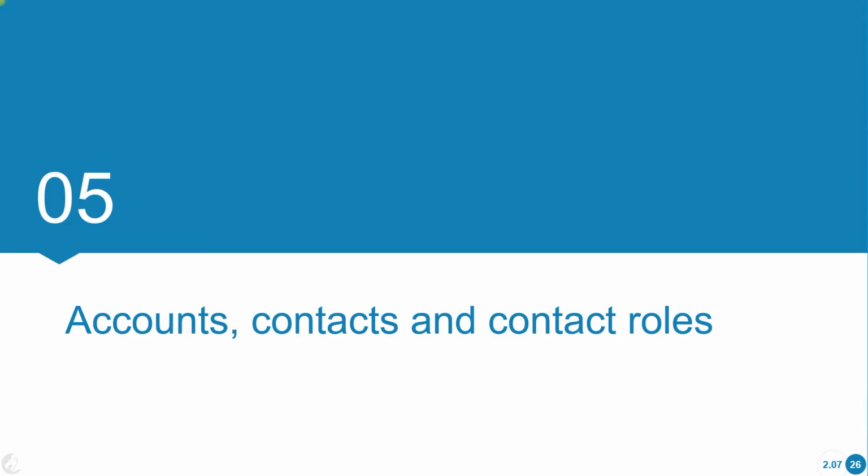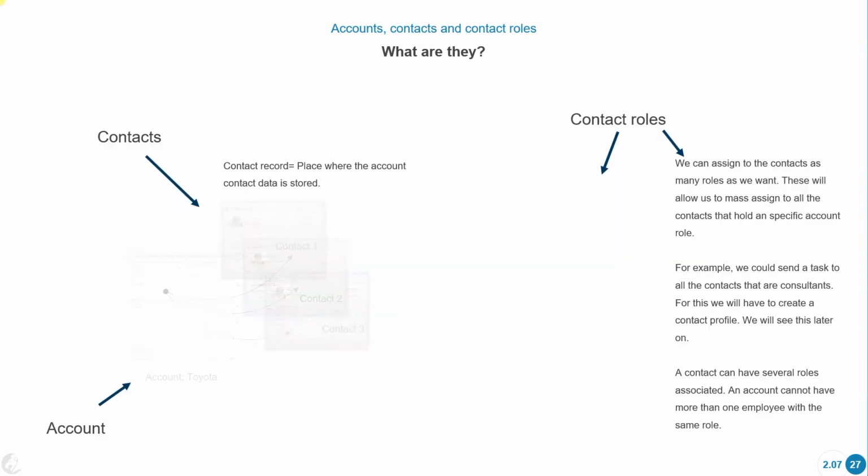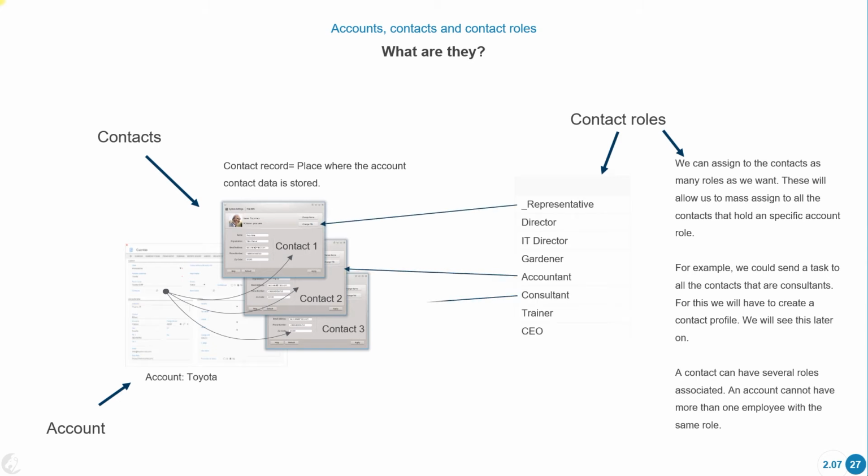accounts, contacts, and contact roles. In this block, we have seen all the different participants that can take place in a process. We have seen all the different options where the participants are employees. And now we're going to see the participants when they are external users. In the accounts family, we store the information of all the external companies we have a relation with.